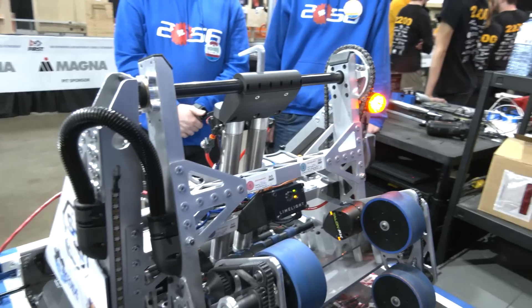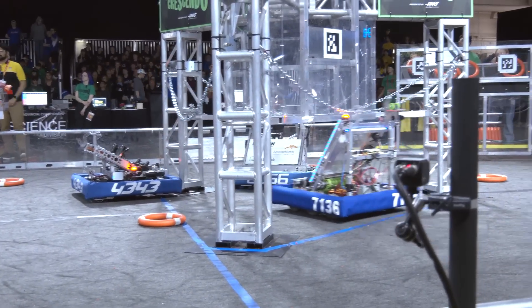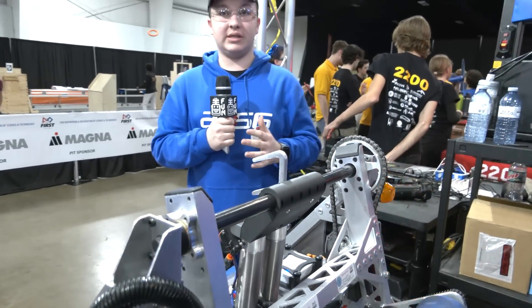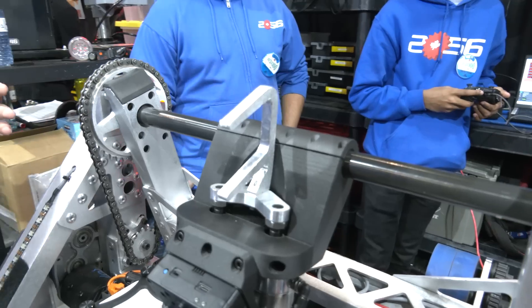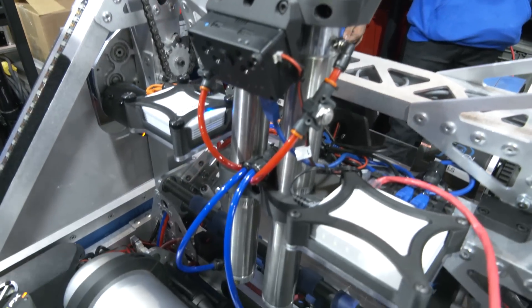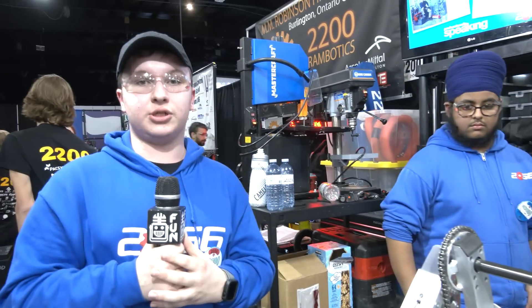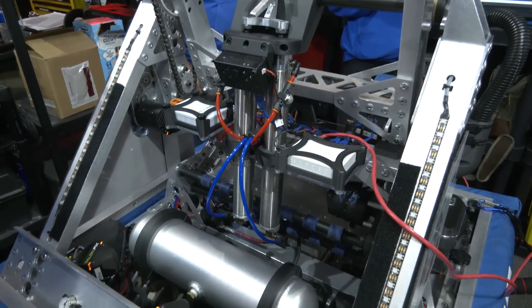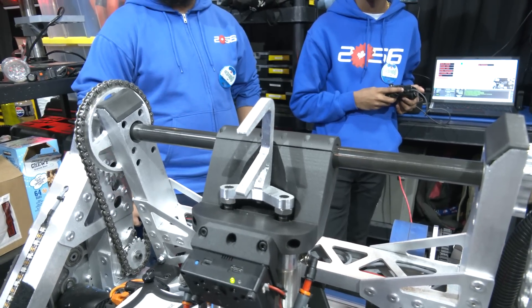One of the other great things about your team is your hangar — it's so simple. A zero-second climb is so cool. Steven, when you were analyzing this game, what made you go that route? At the start of the season when we were coming up with robot designs, we found that a rotary hanger would probably have to go on the end of our shooter, putting a lot more stress on it and taking more time. So we went with a zero-second climber — we can climb at the very last second. We do this using a single-action solenoid: when powered it stays open, but as soon as we lose power it pulls all the air out of the pistons and drops the hanger down. We use one-and-a-half-inch bore pistons for the hanger, with two hooks — one for solo climbing and one for buddy climbing — to get the Ensemble RP most efficiently.